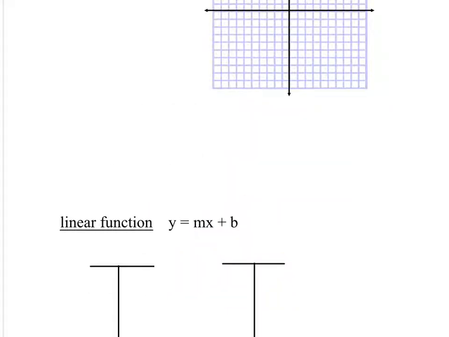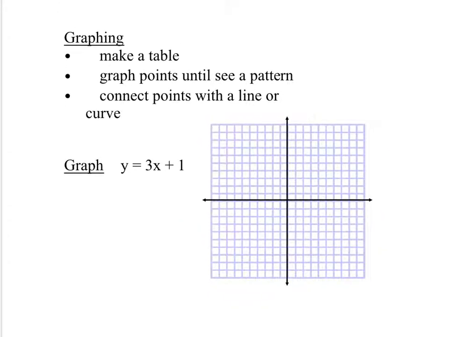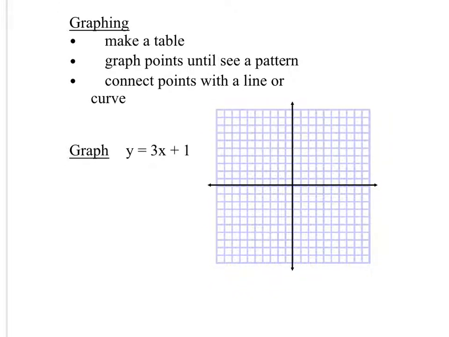Okay, now for our next page, we're talking about graphing these things. Now, you have all taken Algebra 1 and you've taken geometry, and so you've had to be able to graph a line. So really graphing this line, we already know slope and y-intercept. We'll talk about that in a little bit. But your other option, if you don't know how to graph something, and it doesn't matter if we're talking about x, maybe it's an x to the 5th, maybe it's x squared, maybe it's 1 over x, maybe it's sine of x.